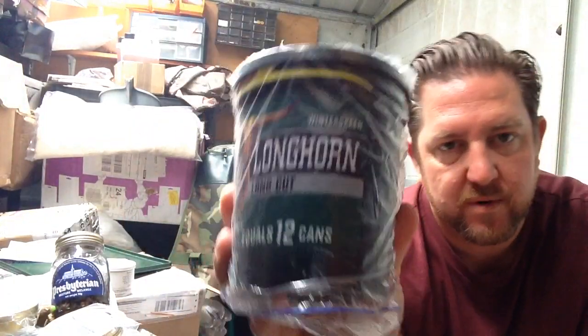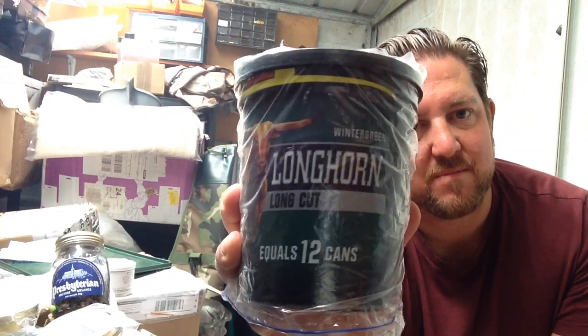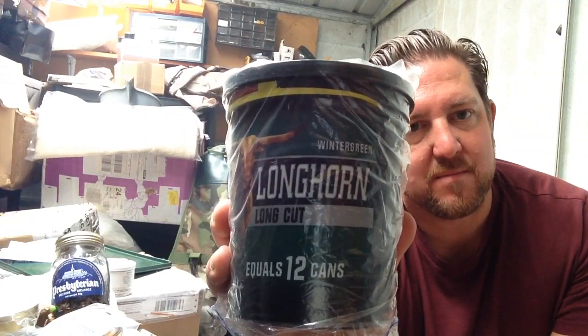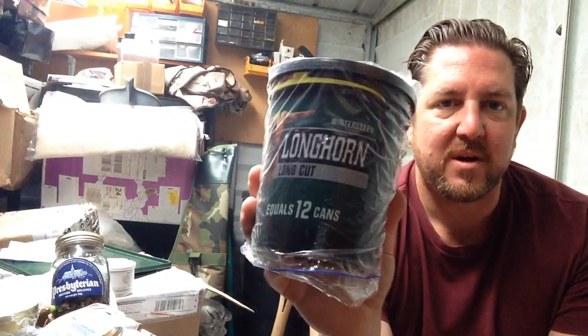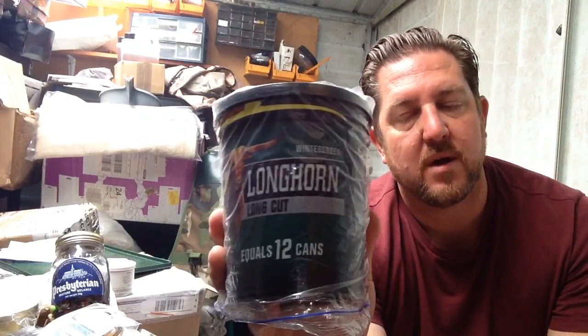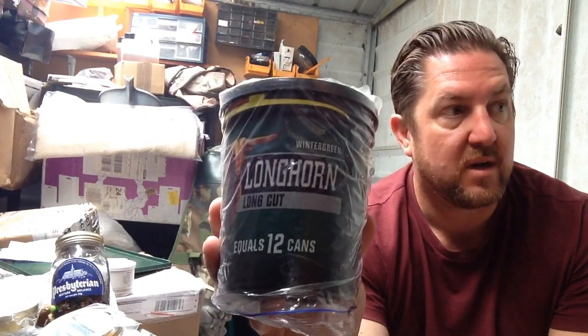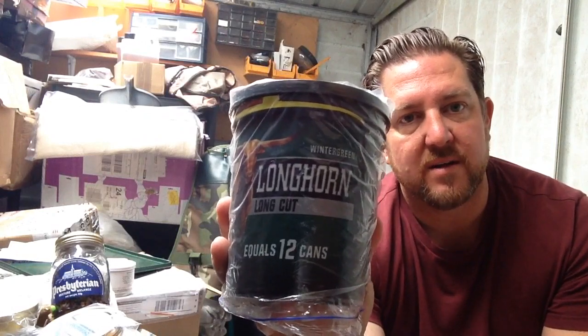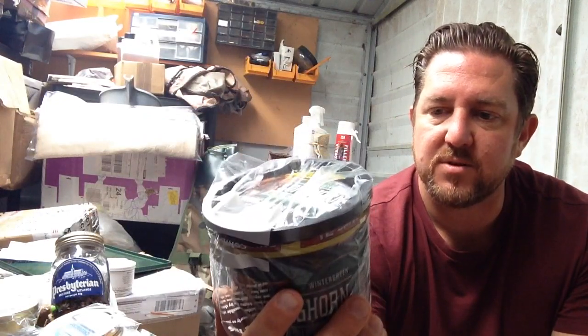And of course, dipping tobacco wise, I'm still on this Longhorn, which yes, I know is horrible. Beggars can't be choosers, as the saying goes. The state of the dipping availability now for the United Kingdom is quite awful. We can only rely basically on Tabak Bruker, which is a German website that ships Stokers. So I'm wading through my old stock. This was sent by the Northerner, a year or so ago, before they stopped shipping to us, and it's not that nice really. It was free, but I think you know the story behind that.